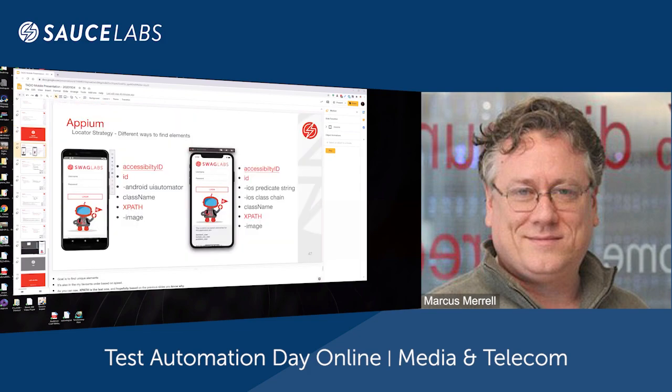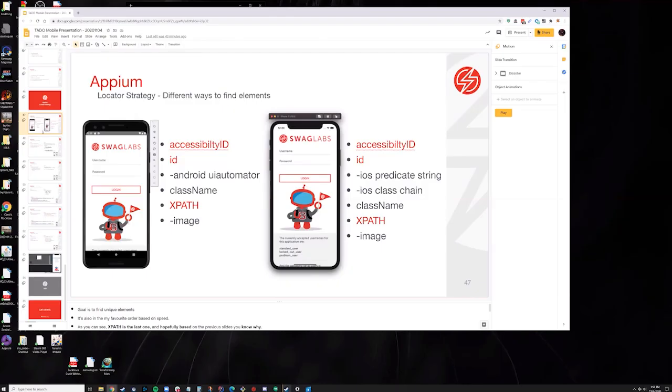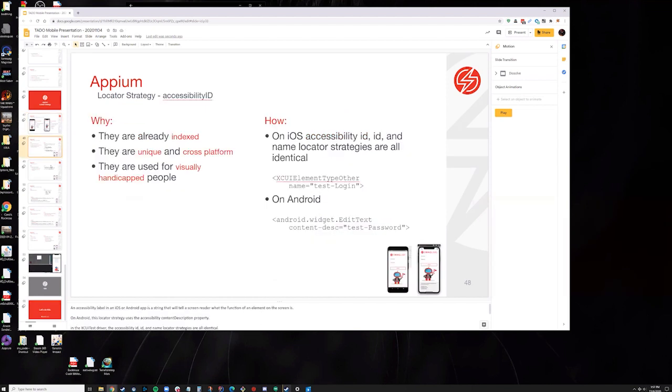Locator strategy, and this is what I don't have time to go into, unfortunately, but we'll be sending out this slide deck, and I think that we should probably try to include some links from our friend Wim Sellis, who works on my team as well. I just corrected a typo. This contains a lot of different locator strategies. There's a lot of different ways on iOS in particular to optimize your locator strategy.